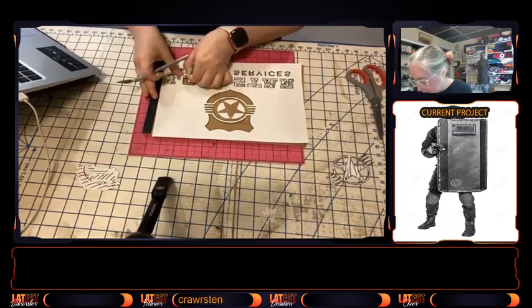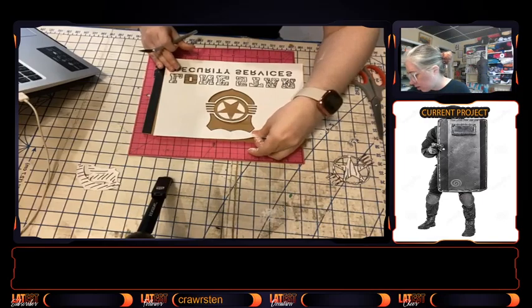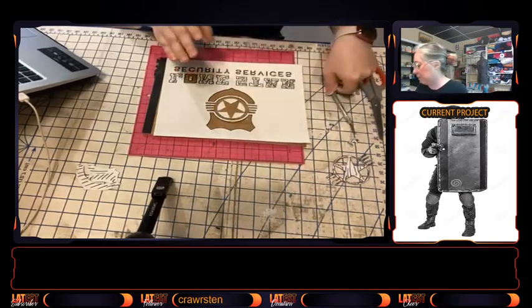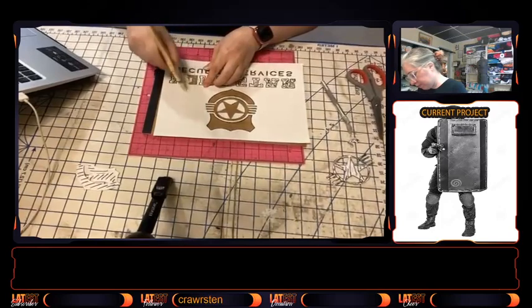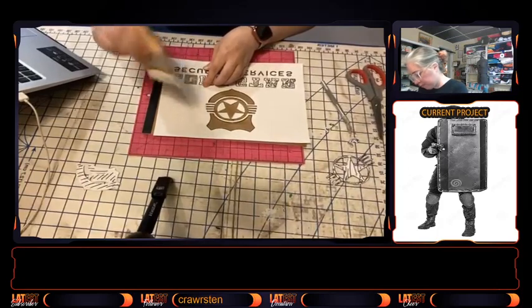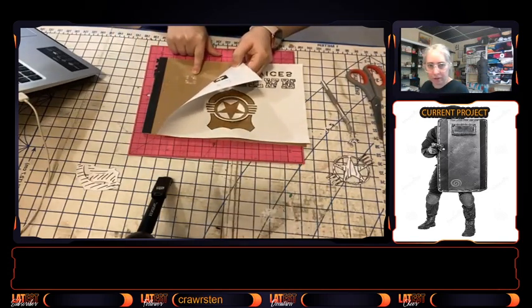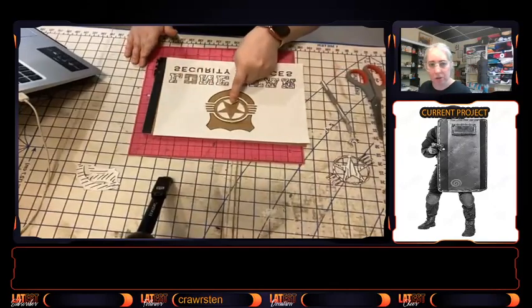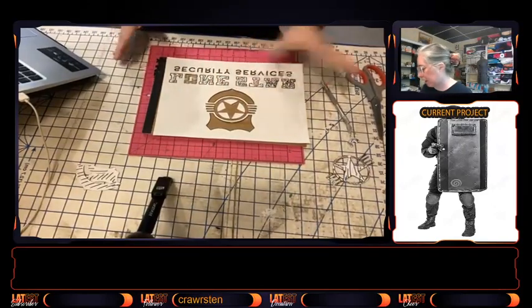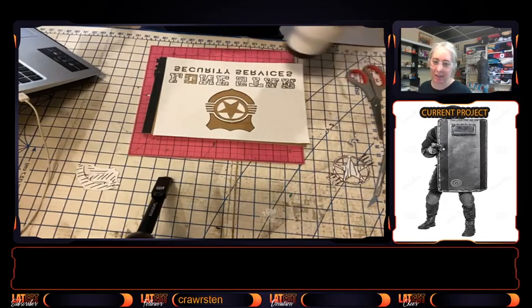Yeah, definitely should have done this with the star. So I will update the file for y'all so that we'll have these little marks here. But so when this paints, I'm gonna show you that we have this O kind of shape, even though it's got these little lines in the middle of them. So I will redo the star for y'all so they'll have little lines that stick out so that everything can be a single piece and it won't be some sort of overly complicated thing, because I am nothing if not someone who over-engineers projects.